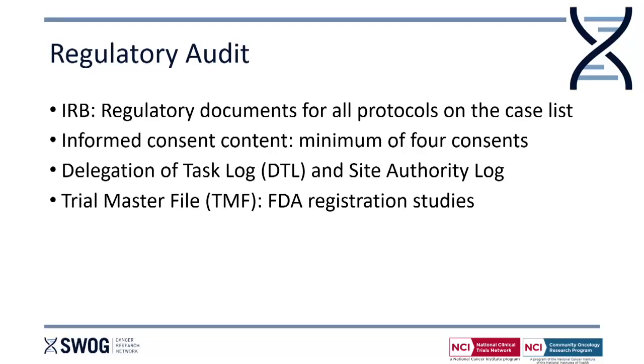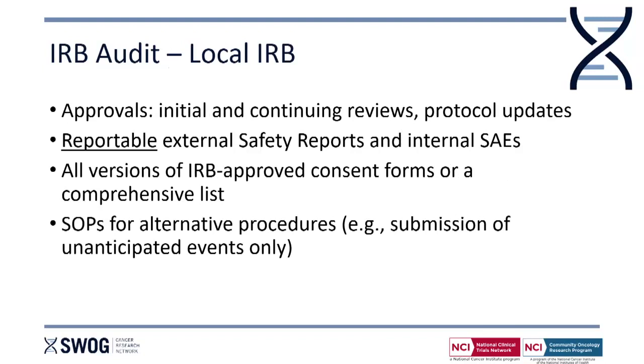FDA registration studies. Okay, for local IRB, if you still have any protocols opened under local IRB, we look at your approvals, the initial and continuing reviews and protocol updates, reportable external safety reports and internal SAEs. We need all versions of your IRB approved consent forms or a comprehensive list. We need SOPs for alternative procedures. So like if you have an SOP that you only submit unanticipated events, something like that. So anything you've got going on there.